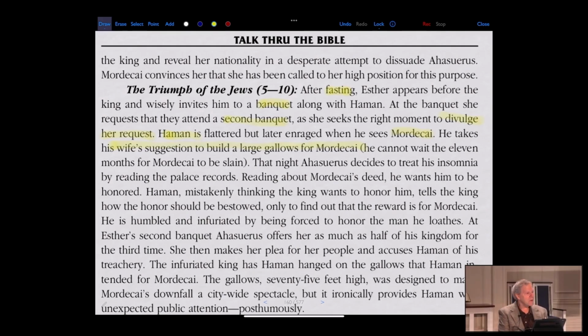You see, totally uninterested in the others. And they're just basically scavengers and hangers-on, because obviously they see some benefit, financial benefit, because he had wealth and so forth. And you know how that is. Are these really friends? One can't be sure in that situation. But he can't wait for the 11 months for Mordecai to be slain.